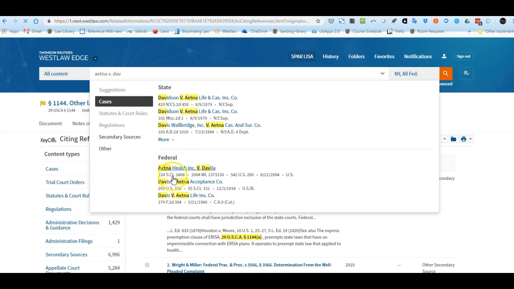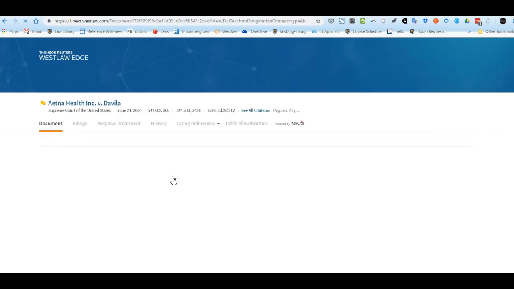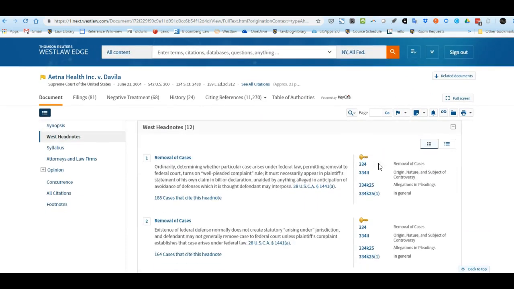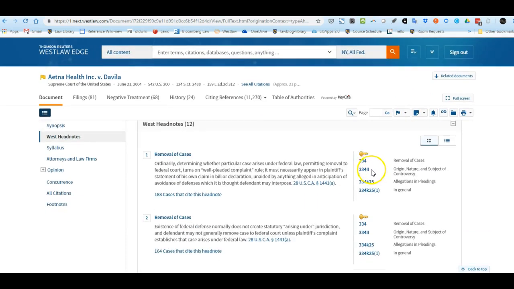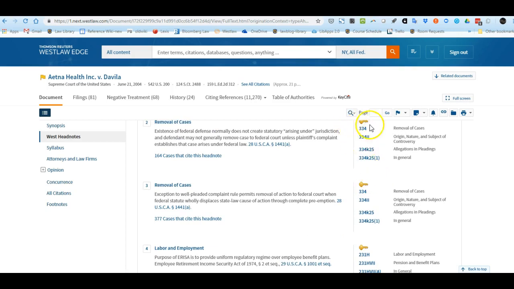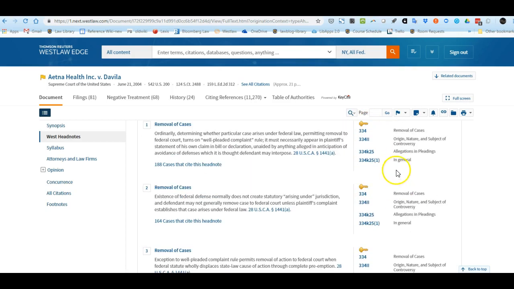It's a great way, looking at the head notes or key numbers, to see if this case is relevant for your issue, but it's also a great way to take one good case, once you determine it is relevant for your issue, and find other cases by using the links. You can use the key numbers here at whatever level you think is the most useful for your issue. You can also go to other cases that cite to this head note, or Shepardize this head note is the equivalent on Lexis.